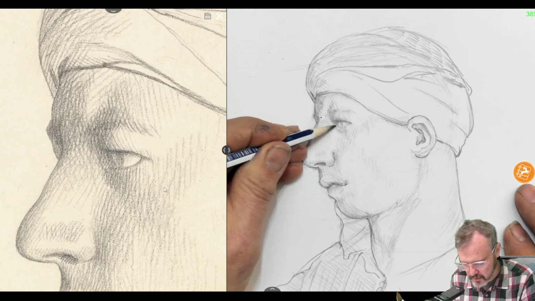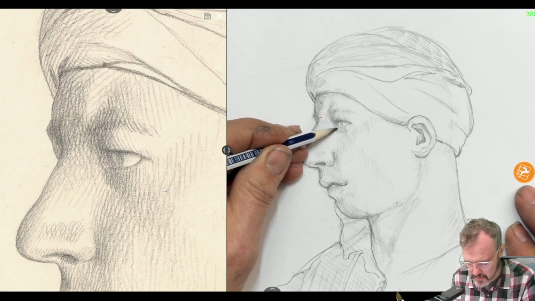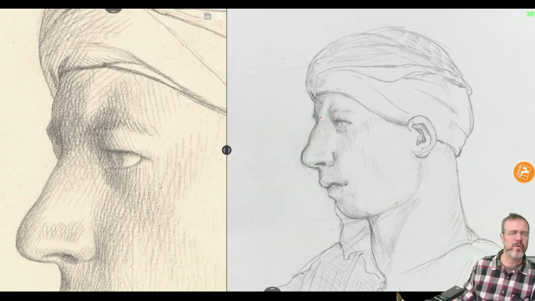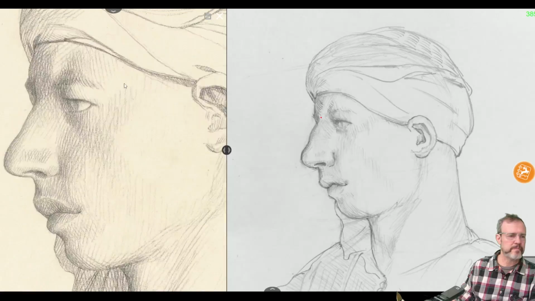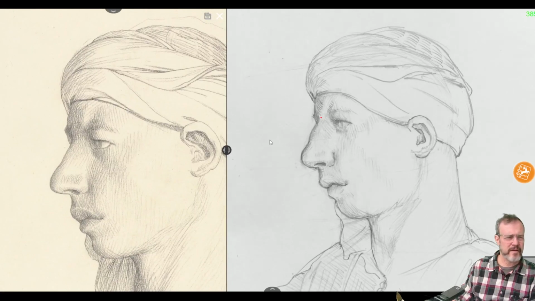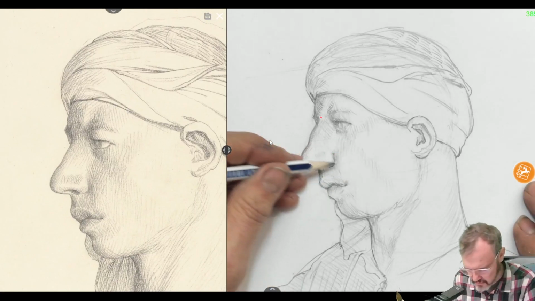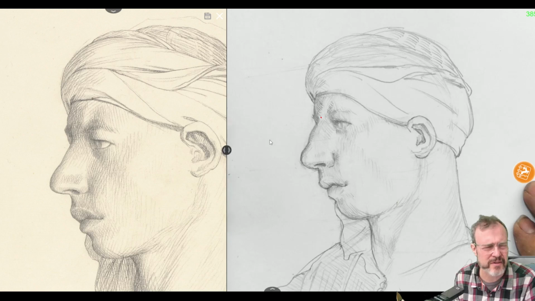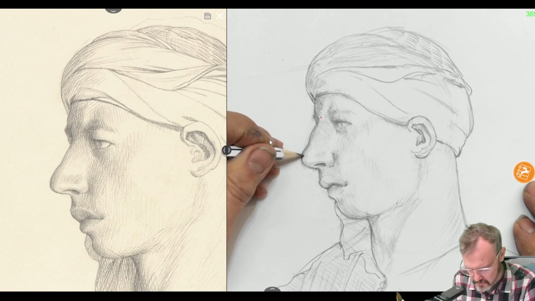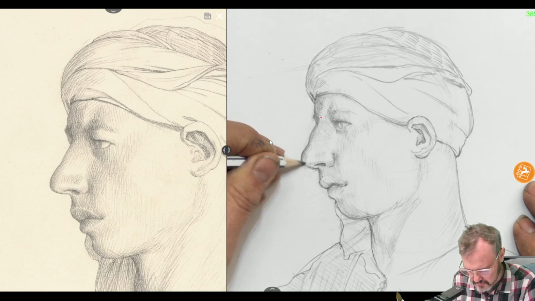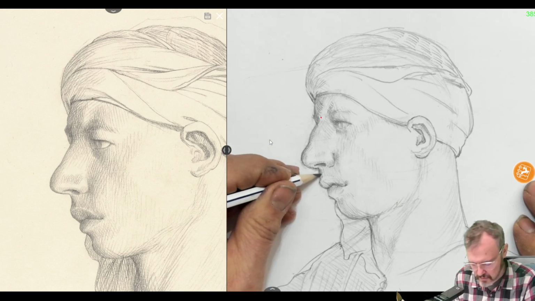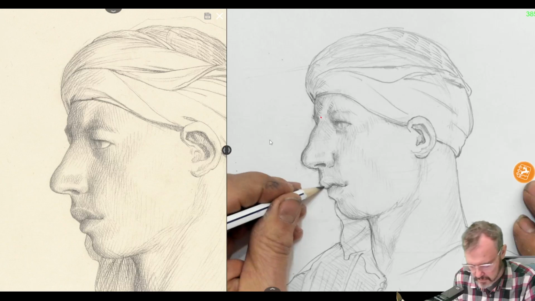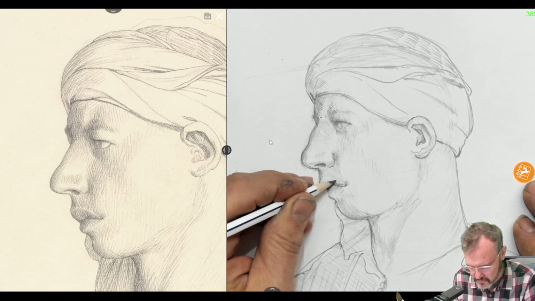So at this point, I'm going to squint again. I'm looking back and forth while squinting. And I'm not looking for the contours now. I'm looking for the overall arrangement of lights and darks in my drawing versus the original. And that's what you want to be doing too. And we're just popping in some of the darkest darks that we might have overlooked.